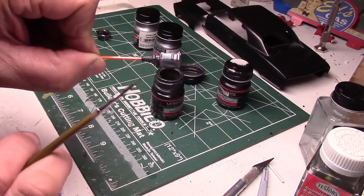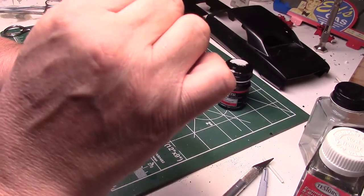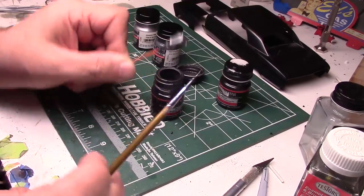You can see the contrast between the two silvers. But it looks like a nice, good-looking cast metal, cast alloyed part. Do a little bit more right there. And that's pretty much that.